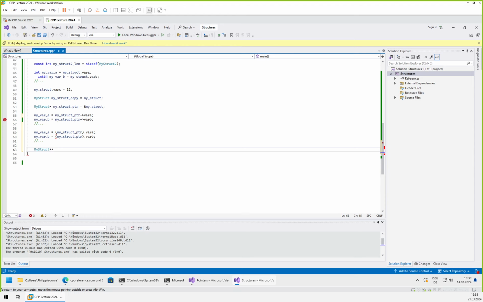So if we have such a double pointer, let's call this struct pointer 2, then we need to assign it. The simplest way to assign this is to take an address of an existing pointer. Well, that's pretty much the only way we can do it, because we need a memory address which we can access. Why is this complaining? The asterisk is missing. Right, so we can have a pointer to a pointer, and then if we want to retrieve a value from that, let's copy this again.